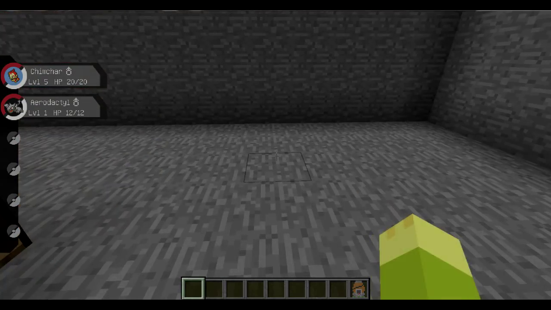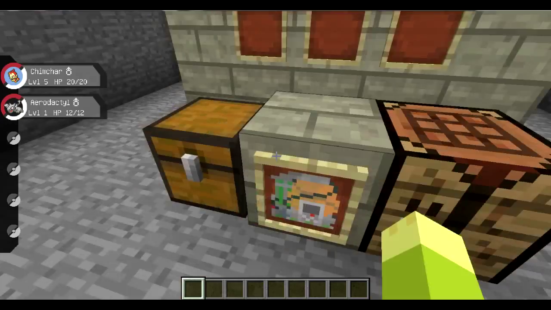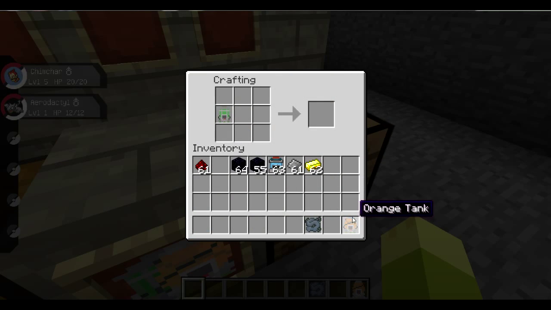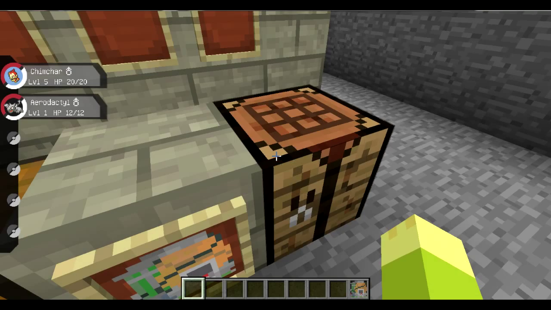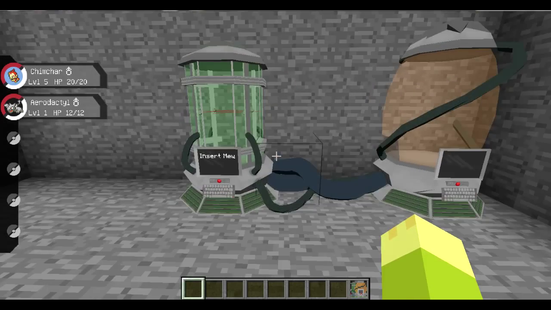Now I'll show you how to put them all together. Alright, so it's a pretty simple design. You just put the two tanks on either side and you're going to attach the cord in the middle. So let me grab the pieces here. Green tank on the left, orange tank on the right, and a cloner cord in the middle will give you this cloning machine. Now when you place the machine down, you get this big old machine.